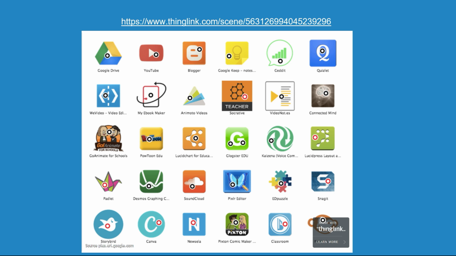So there is a link in this module to some of these. It's a ThingLink link, and if you hover over each one, it will give you instructions as to what's the best way to use it as a strategy in the classroom. But the main thing is that you use your camera roll, which is your main conduit between your apps. Sometimes leave the app choice to the students, but within that give them a list of apps that you are able to smash together.